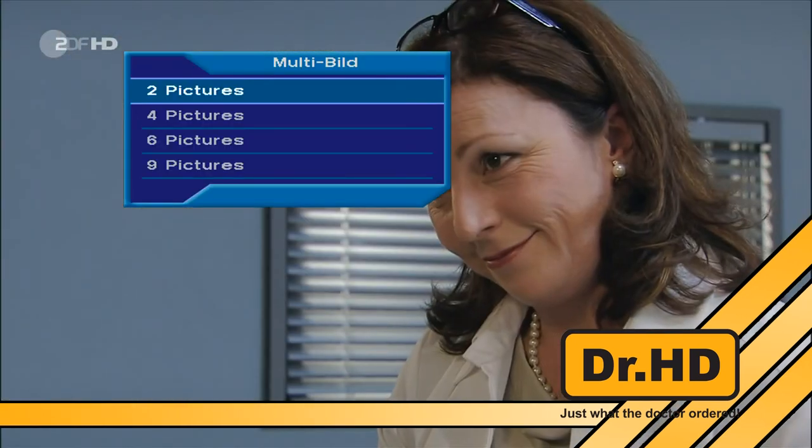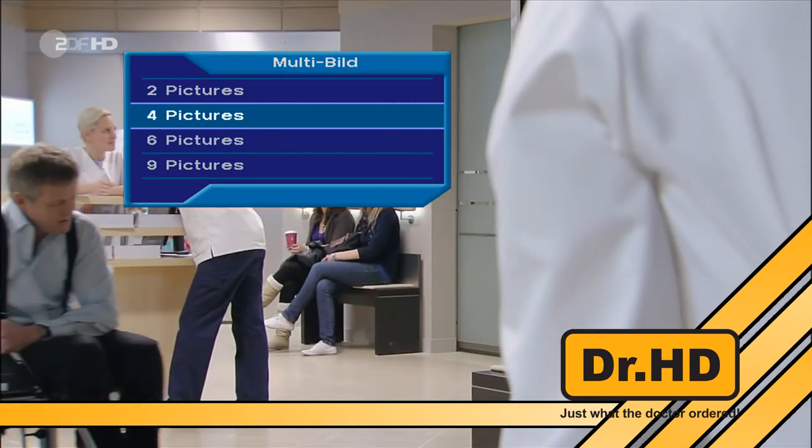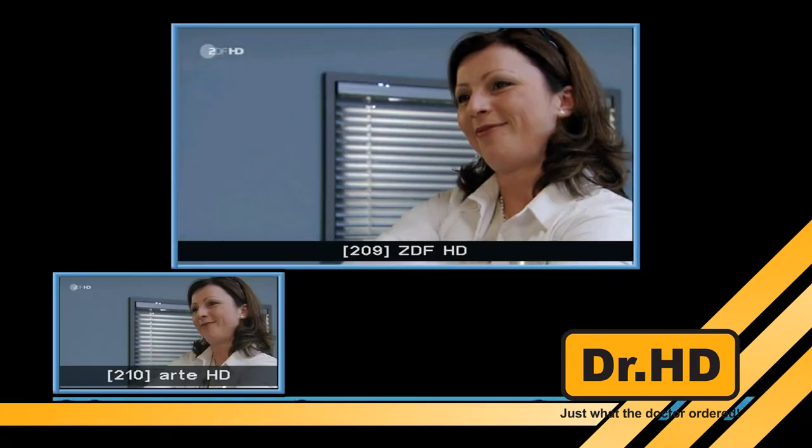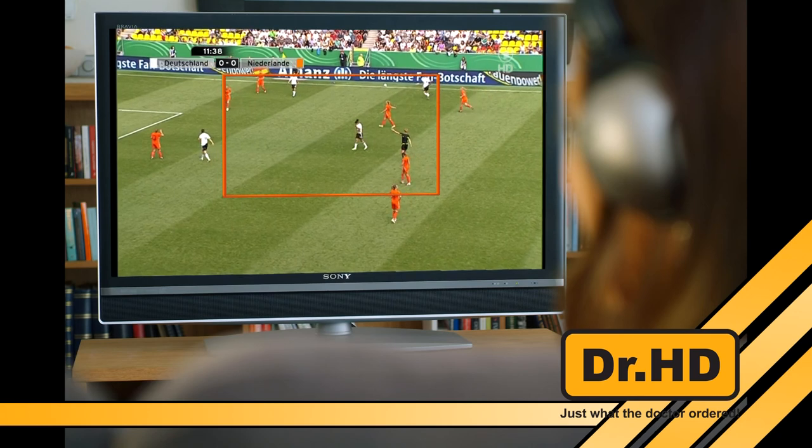A simultaneous overview of multiple channels is possible with the mosaic function. A range from 2 to 9 channels can be shown at once on the screen as video inserts. A zoom and freeze function is also available.